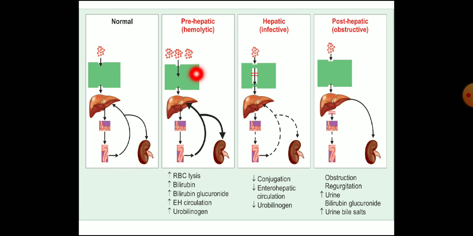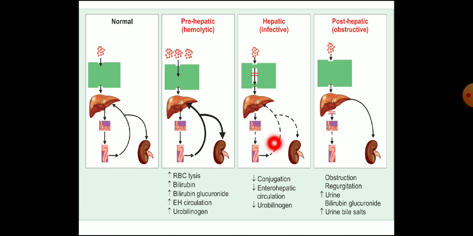So here you can see the urobilinogen level will be increased in urine, and there will be an excess quantity of unconjugated bilirubin in the blood. In hepatic jaundice, the cause is mainly in the liver, something wrong with the liver function. The unconjugated free bilirubin may not fully enter the liver because the capacity of the liver to conjugate will be minimal. So a high amount of unconjugated bilirubin will be there in the blood, and whatever bilirubin enters the liver cannot be fully conjugated. So whatever conjugated bilirubin goes to the intestine will be minimal.